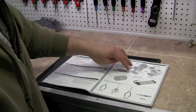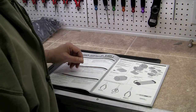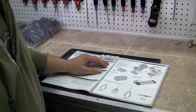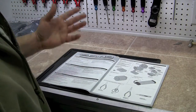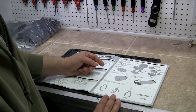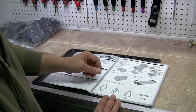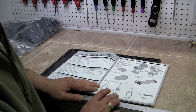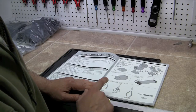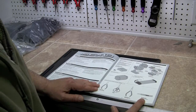Shows us that we do need some radio equipment, and any RC radio probably for these is going to do. We're going to be using a Spektrum radio that we have in-house here and use for all of our stuff, but everybody's got their choice. You're going to need a motor, which we'll probably go over what we choose later, but it is a 540 size. You're going to need a battery of some sort, and you also have a requirement for tools. So we're going to need side cutters, curved scissors, long nose pliers and a knife.